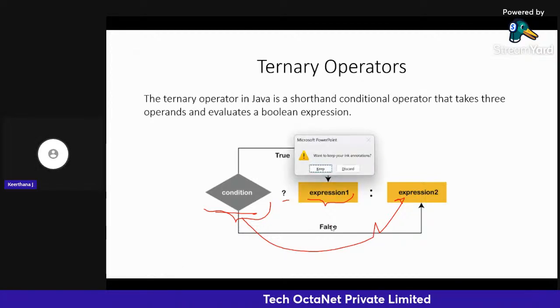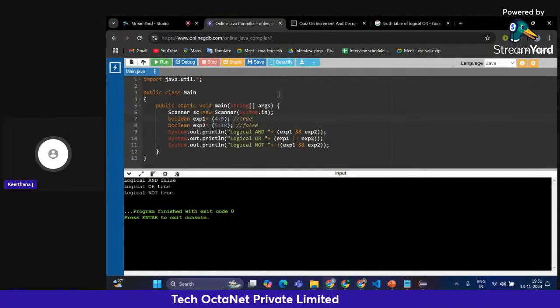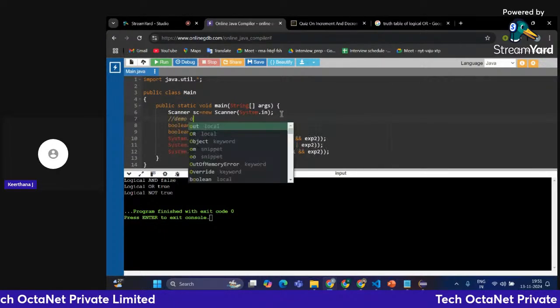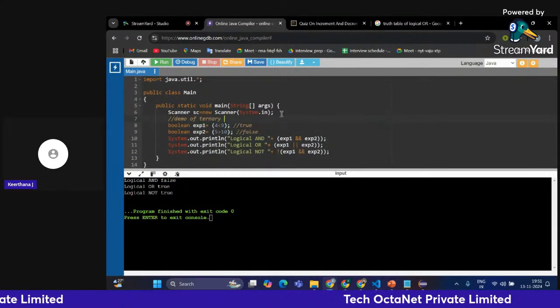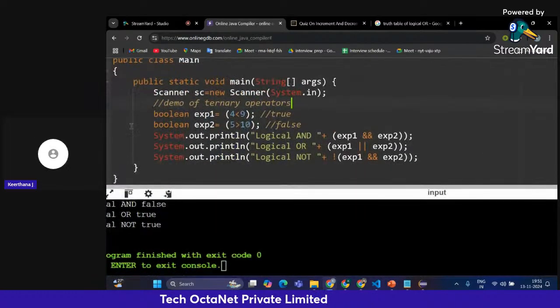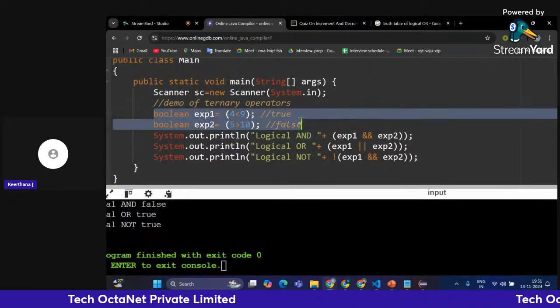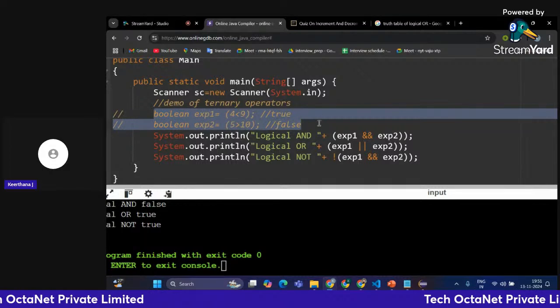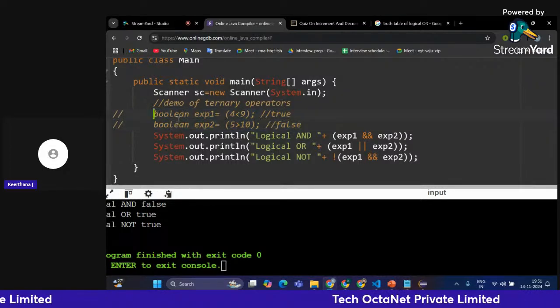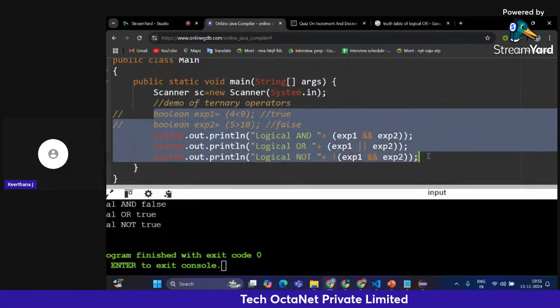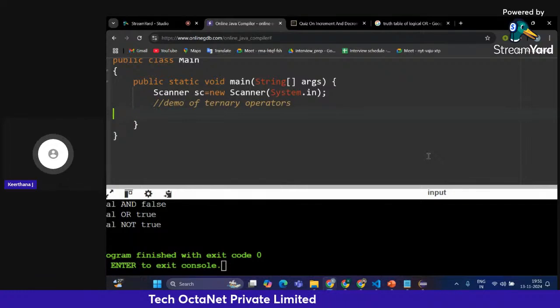So let's see the demonstration of ternary operators. I'll be taking you through a use case.